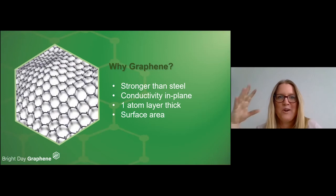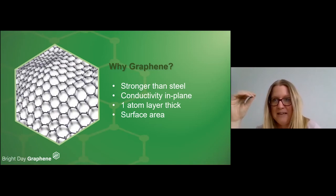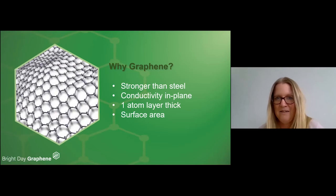Before moving on with that story, I just have to say that it's the extreme properties of graphene which make it so interesting for hydrogen storage. Being only one atom layer thick, it's a material without any bulk and everything happens on the surface in electrochemistry — it can't get any better than that. Together with the excellent in-plane conductivity, I think with a good graphene material one can really start to see what is possible within energy storage.